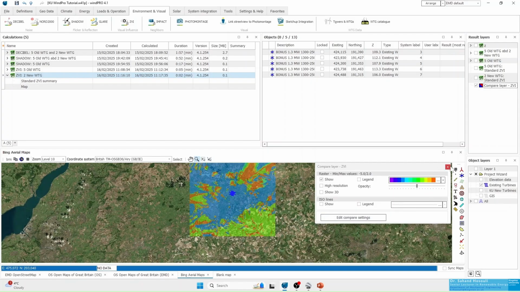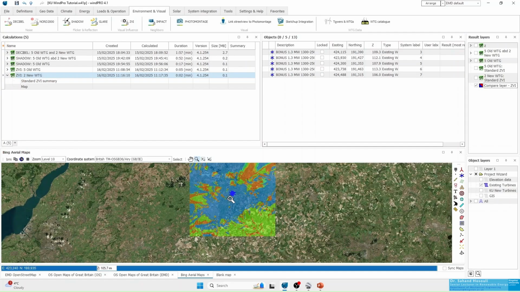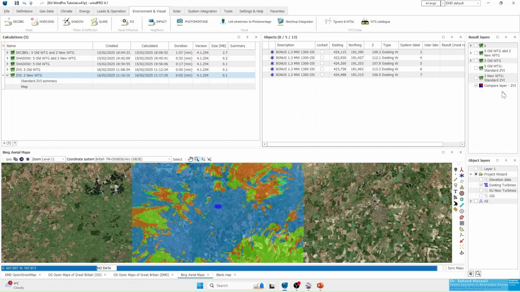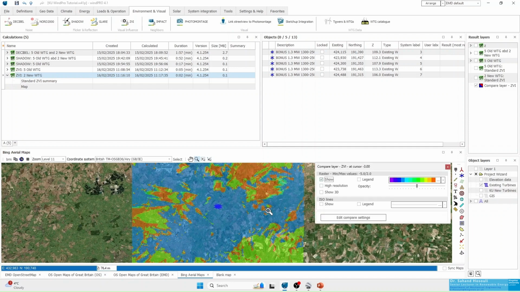So I go with this one, and as you can see here on this image, if I double click again on this, at the cursor here, the areas that are not blue basically show the difference between the old and the new one. So these are the areas where I can see both 2 new wind turbines in comparison to the 5 existing ones.